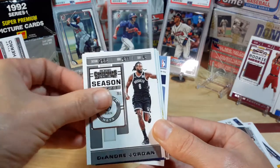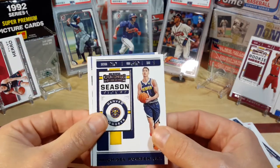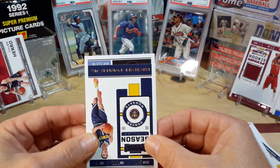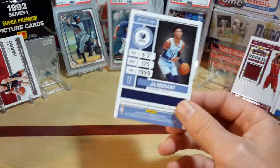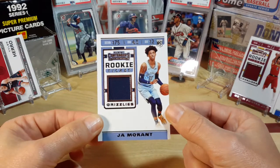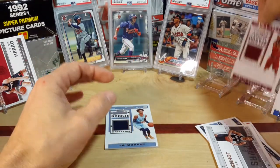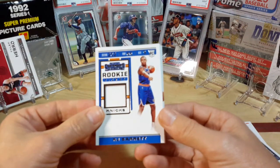Got Lowry, Jordan, Dunn, Russell, Michael Porter Jr. And now for our relic — it's upside down so let's flip it. Please let that be Ja Morant. I love it! The guy I was after the most, and I got him in a relic! Tides have turned with Contenders — I'm buying some more. I like the product now. I thought I couldn't get past the ticket-look design, but I like it.